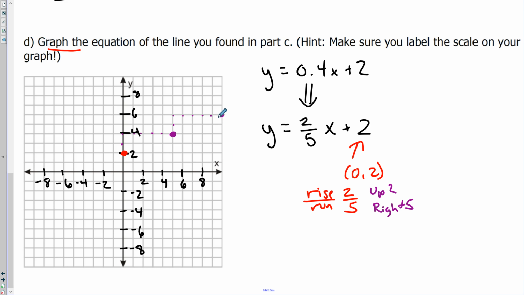So if you have a straight edge or a ruler, then it's pretty easy to draw a straight line. I'm not very good at drawing straight lines in general, so I try to get as many points as I can. So I got all the values to the right. If I wanted to also get some values to the left, I can just reverse my directions. Instead of going up, I'll go down 2 units. Instead of going right, I'll go to the left 1, 2, 3, 4, 5. So there's another point, down 2, 1, 2, 3, 4, 5 to the left. And once I feel like I've had enough points on my line that I can be confident to draw a fairly accurate line, go ahead and draw it, and then make sure you include the double-headed arrow on each side to show that our line will continue going on in each direction.